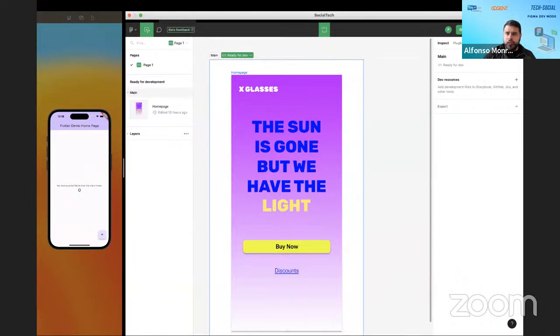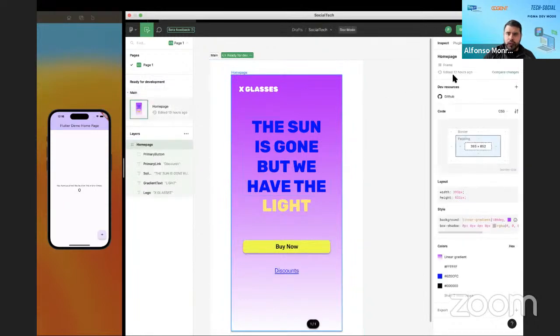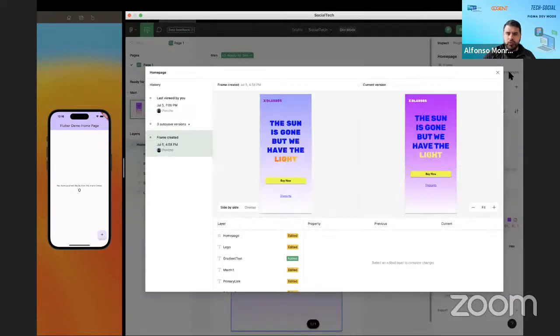Okay. And now we have different options here. One is, for example, I can compare the changes in the Figma. So if I click here, I can choose, for example, what was the last version and what are the changes that I need to do in the development.